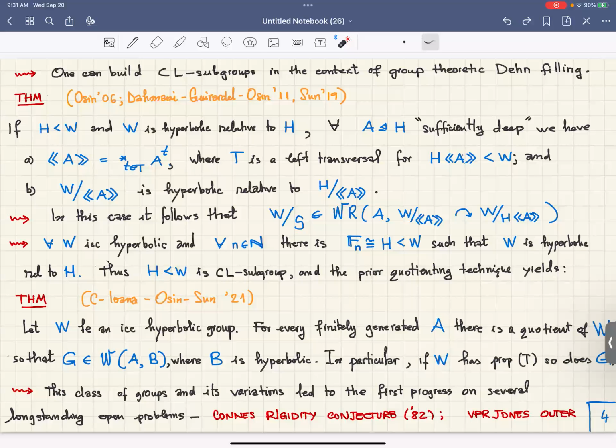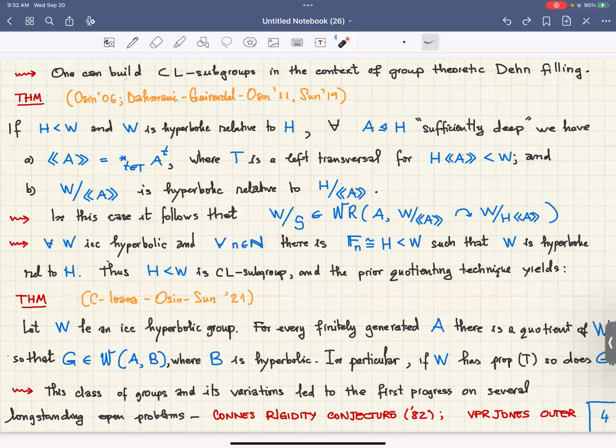This is exactly Thurston's theorem and the work of Osin, but the new thing is the fact that this kernel has this free product structure. If you do this quotienting procedure, taking the subgroup generated by all these commutators, then you're going to get a wreath-like product with base A and the natural action of this hyperbolic quotient on this set.